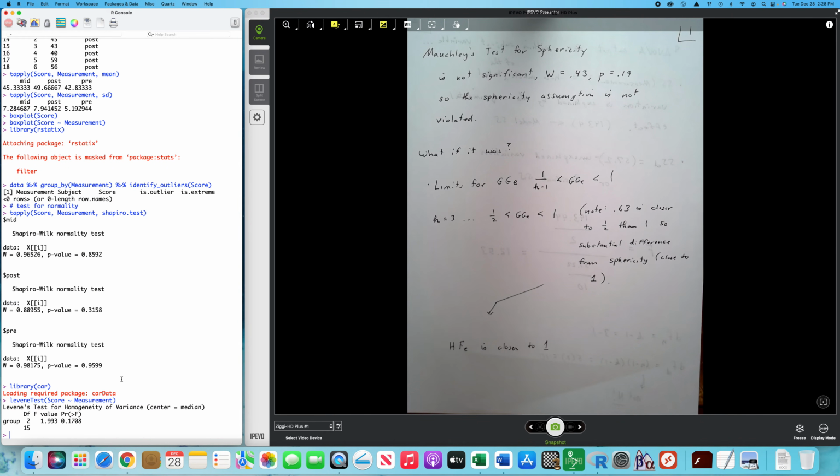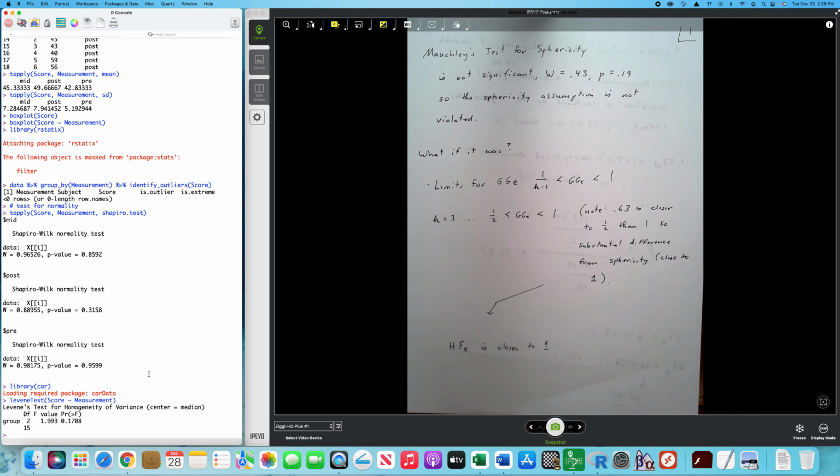All right, so Levene's test comes back non-significant. So again, the null hypothesis here is that we have equal variances, and we fail to reject that. So no concern for the equal variance assumption.